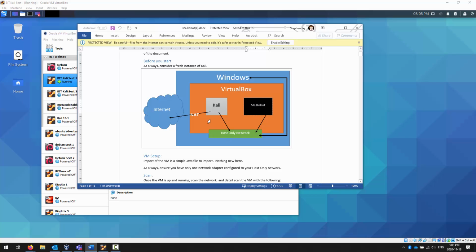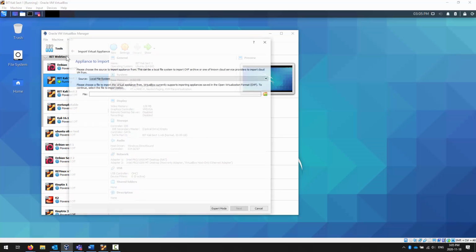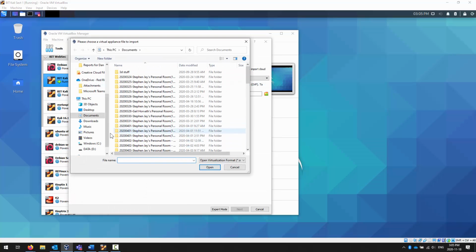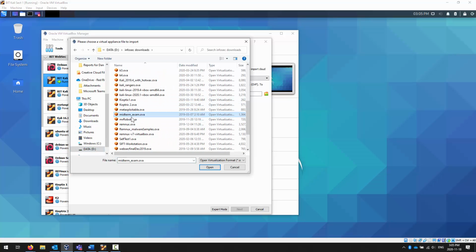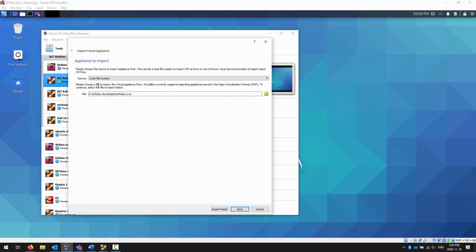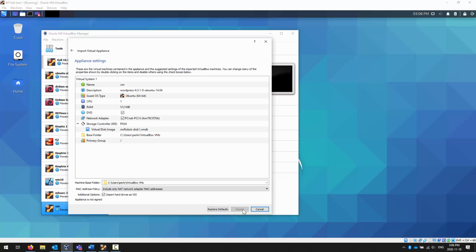We're going to have to configure it to talk back to our Kali environment, which means before we invoke this remote shell, we have to have our listener running on Kali across our host-only network. Now that we understand that, we can go ahead and import the appliance. Go to File, Import, and go to where you download your information security OVA files, and import it as normal.